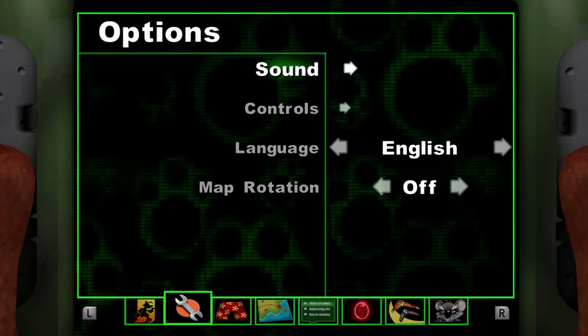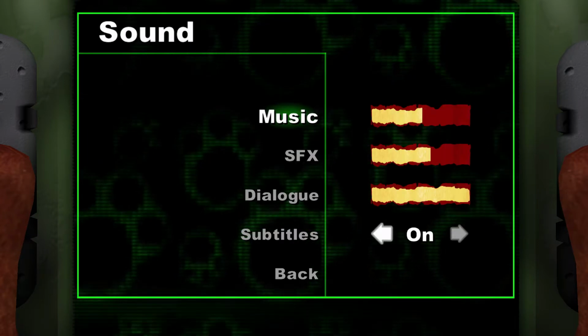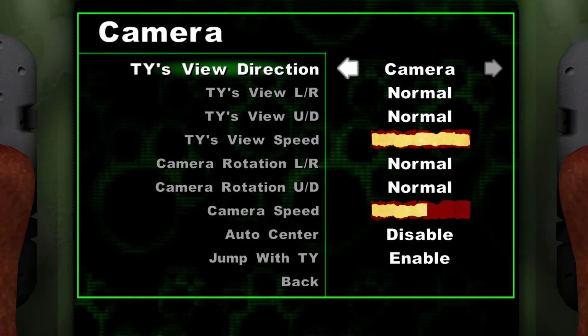Is there a way to disable the camera? I swear to God, the camera's so bad.